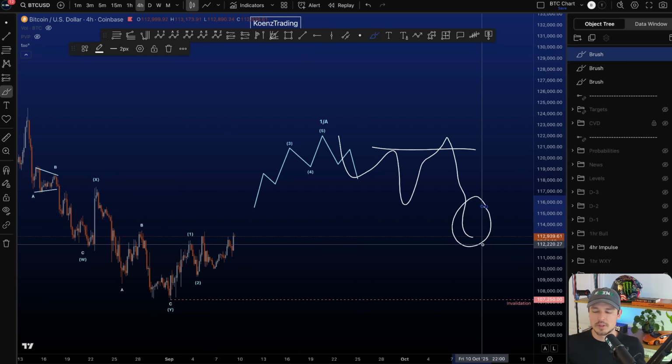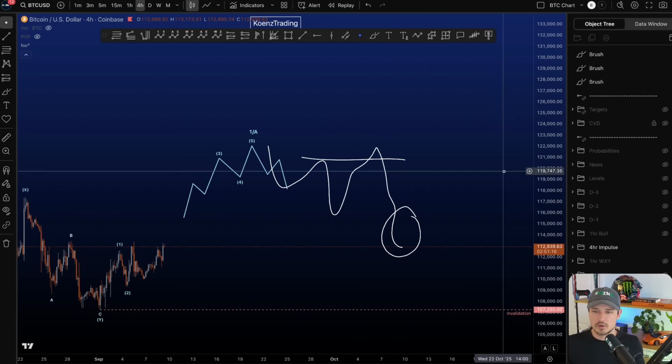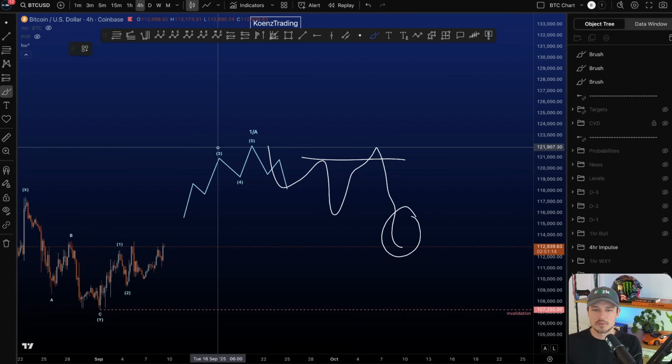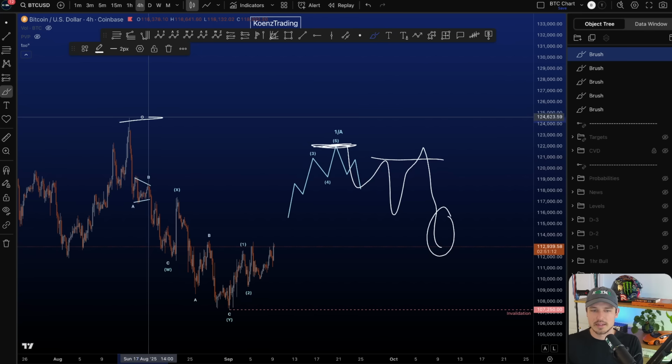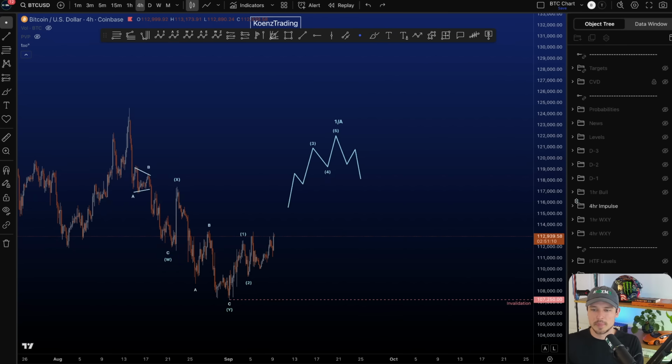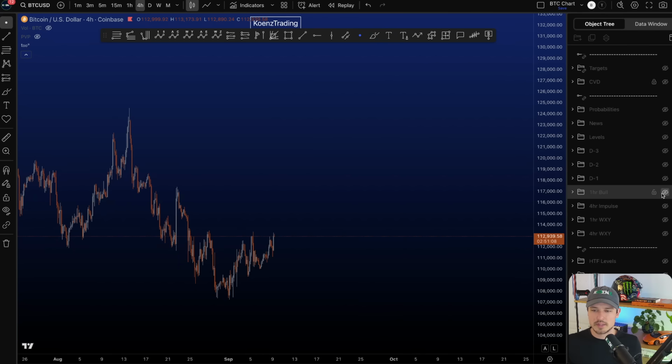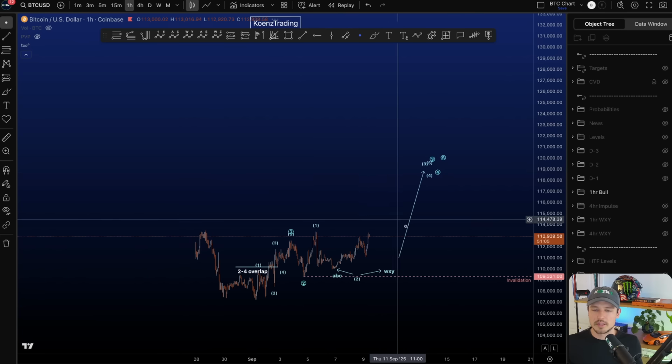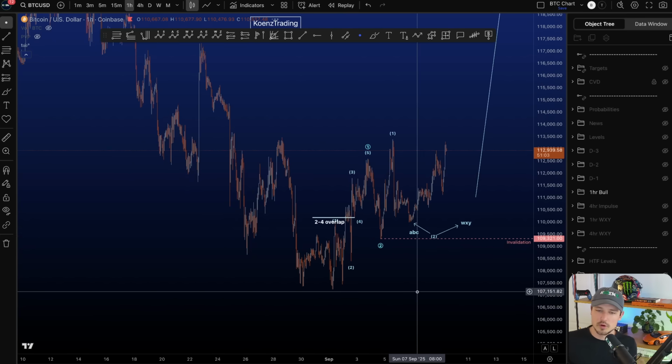And once confirmed, every retracement afterwards is going to be a buying opportunity, as the minimum target is taking out this high and then later the all-time high potentially. Now that means that on the 1 hour time frame, we need to count a high probability motive wave structure. And this is at the moment a problem.